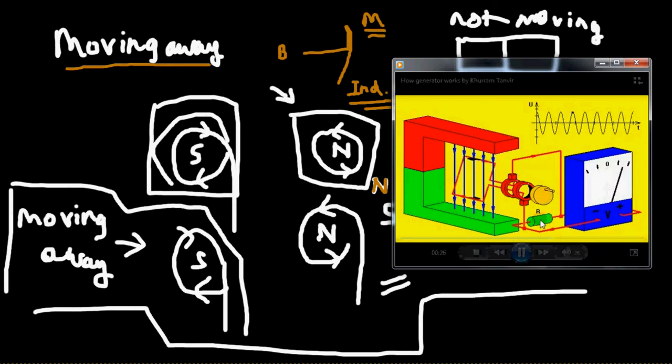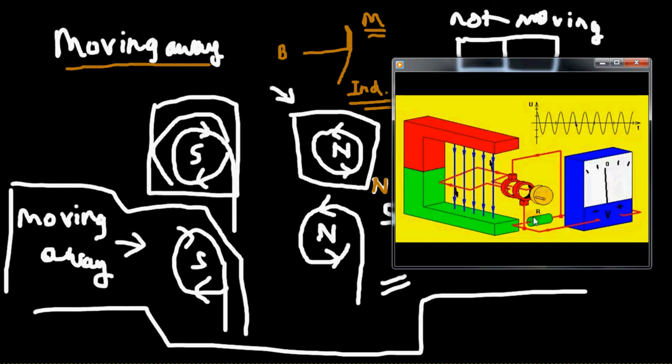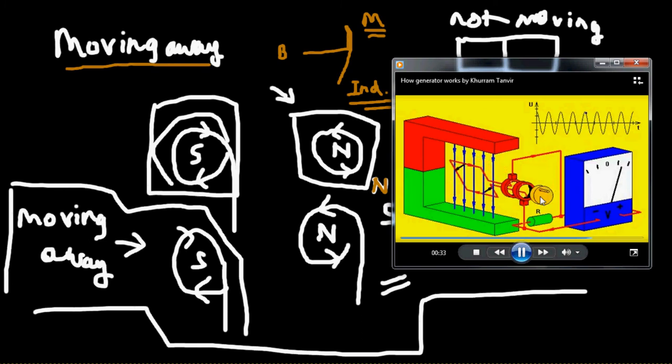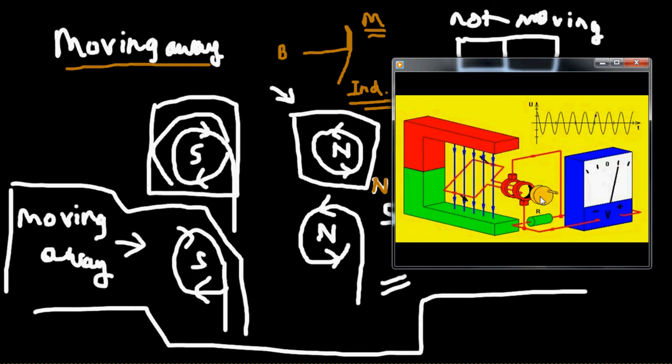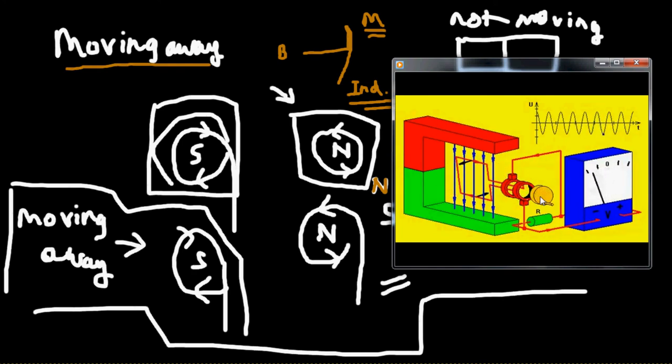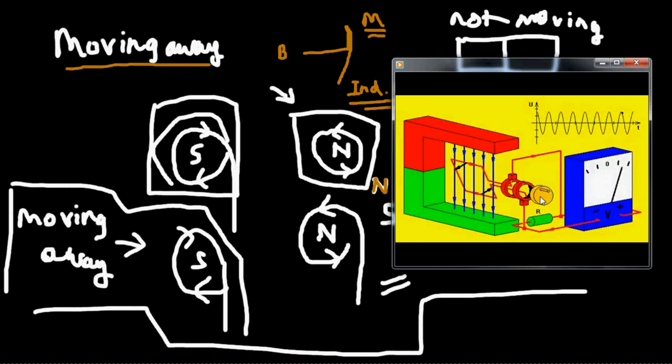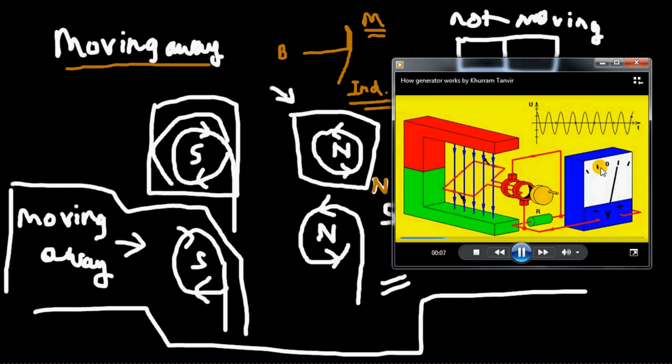And this yellow knob you see with a handle there, that's protruding out of this whole system. And that's a handle which is used to rotate it. In this video, you can see it's being rotated in the anti-clockwise direction. And you know, you can see the circuit is also here, and the person who's made the video has also provided a voltmeter animation here, which helps. And also this graph here. It's the same thing, really. But it's good. He's put two separate ones.